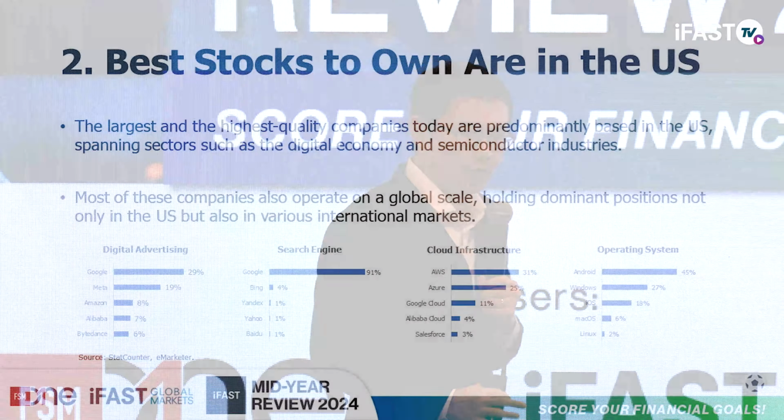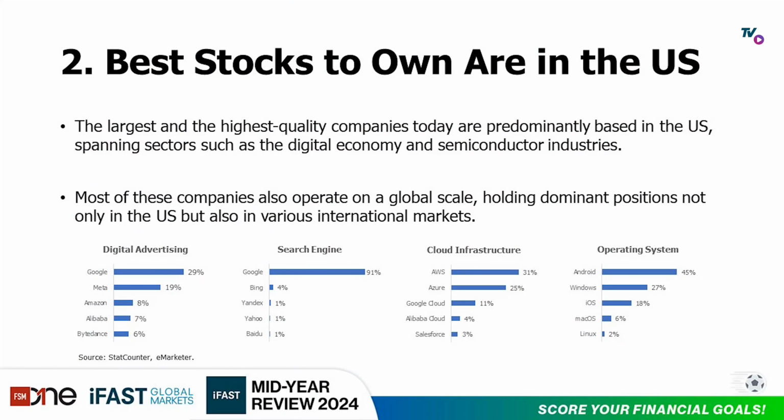And I think big tech companies are very good examples of this trend. If you look at big tech companies, they are headquartered in the US, but they actually hold dominant positions in a lot of global industries, such as digital advertising, in the area of search engines, and cloud infrastructure as well, which is becoming a critical part of the AI revolution. Cloud infrastructure is just controlled by 3 companies today: Amazon, Microsoft, Google, and all of these are US companies.